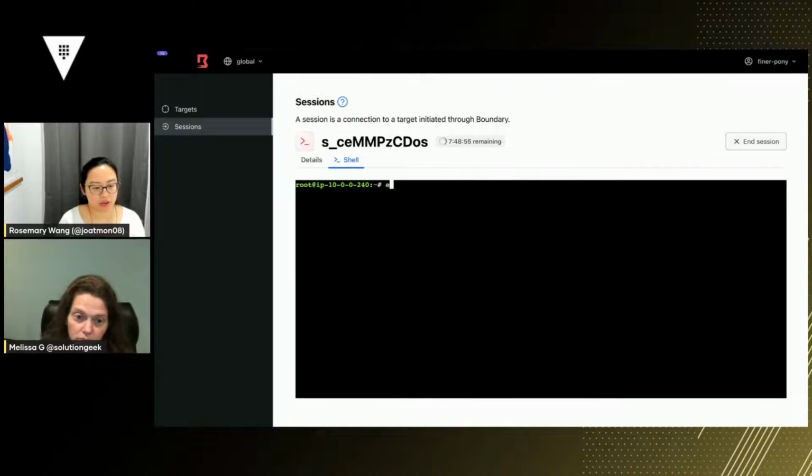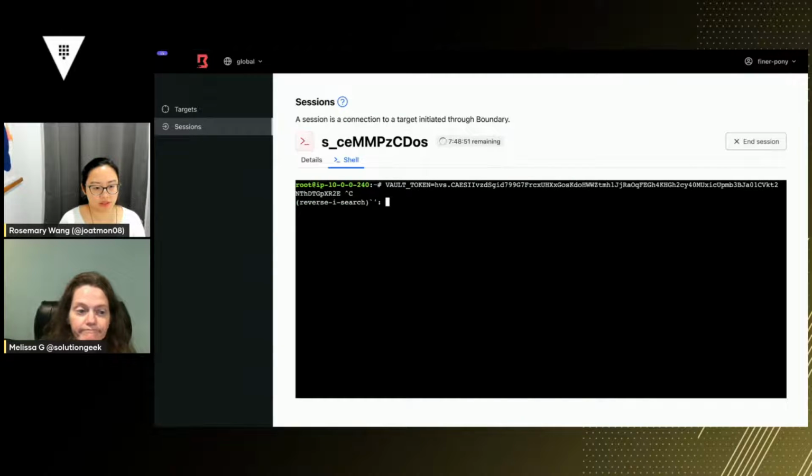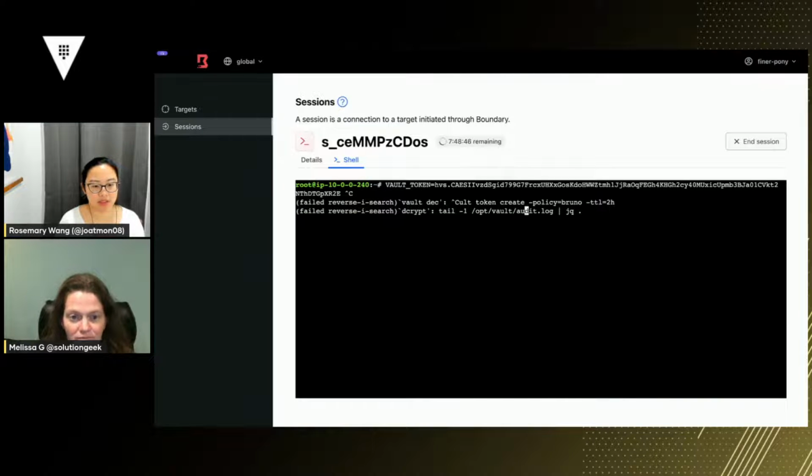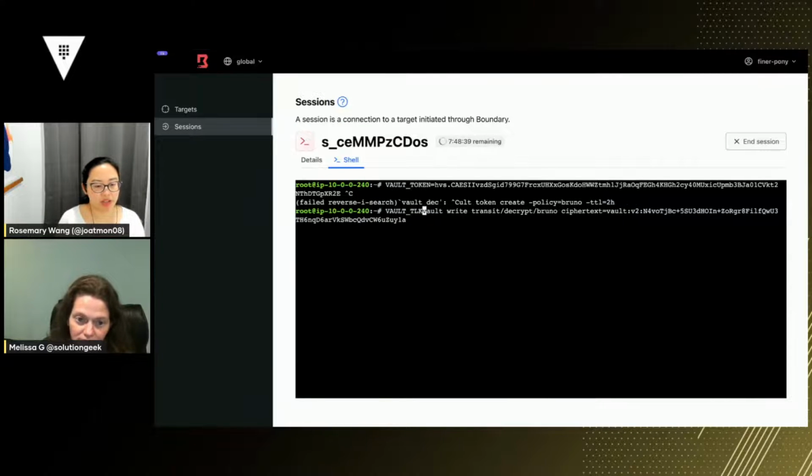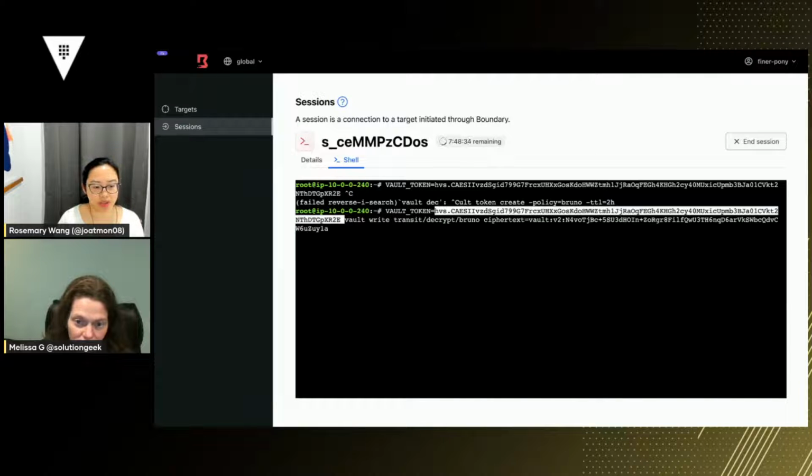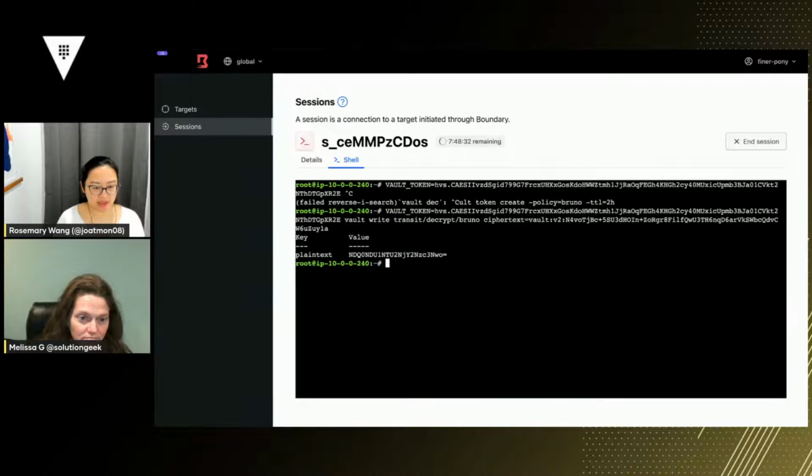So I use this vault token, and then vault decrypt. I'm going to decrypt this plain text that we had before, but using this token, not the root token, but the token that we've specifically locked down to decrypt using Bruno's encryption key.